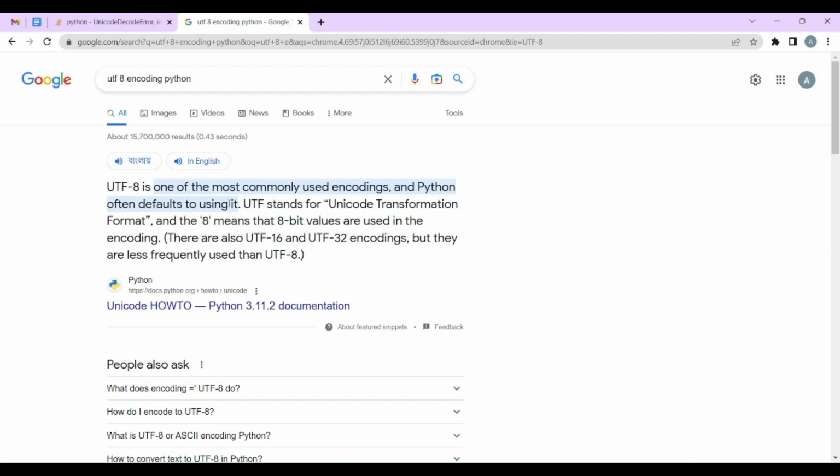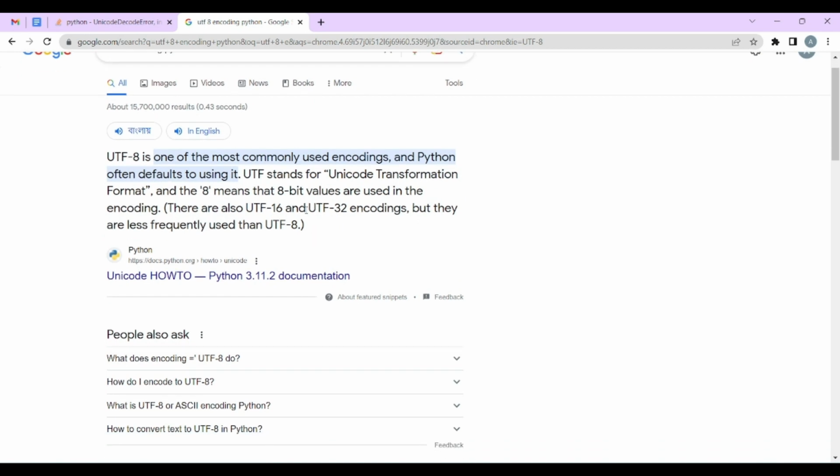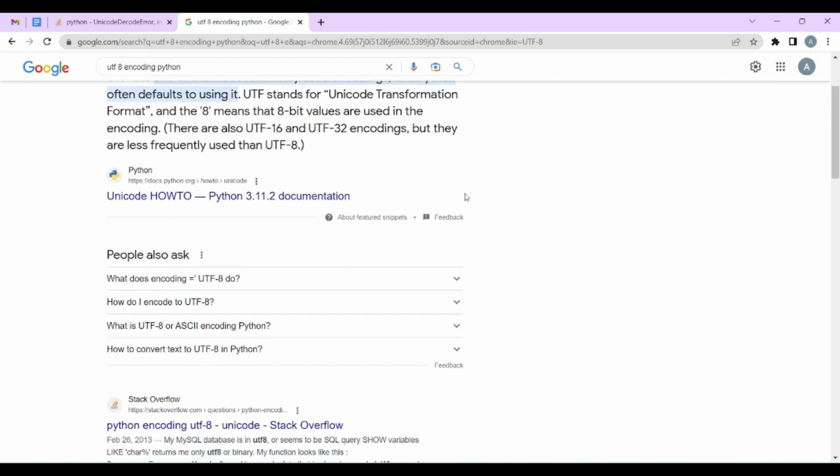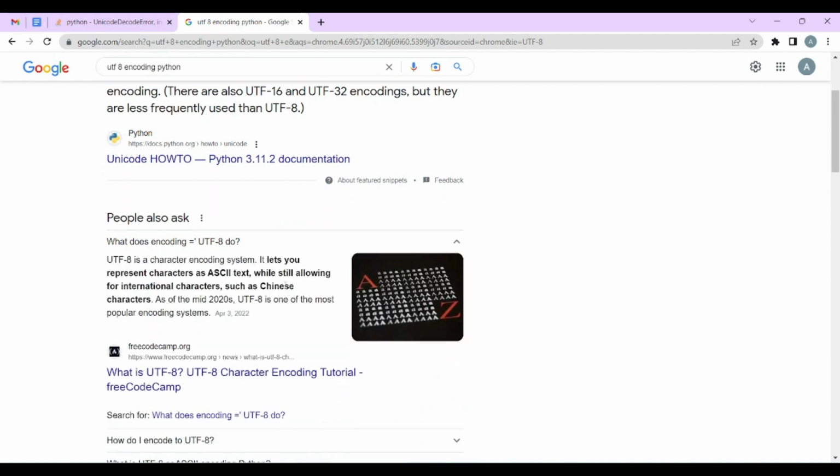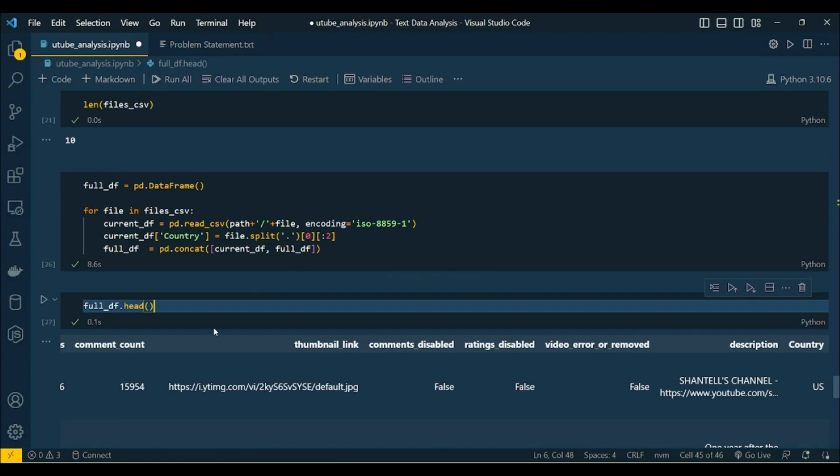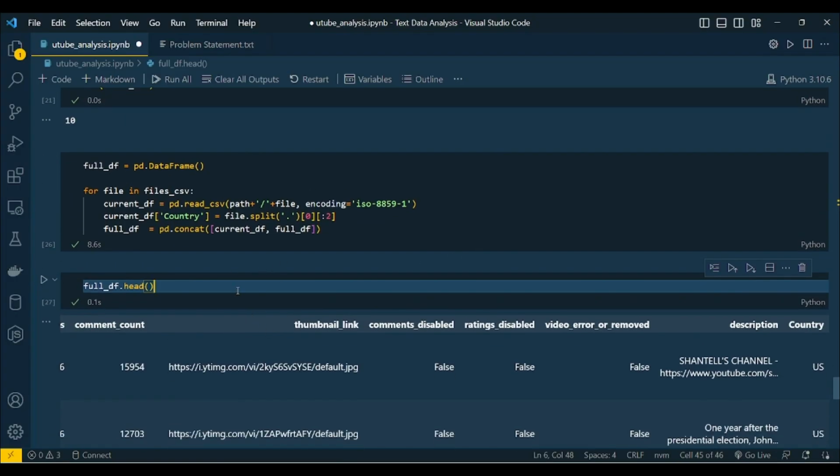UTF stands for Unicode Transformation Format, and the 8 means 8 bit. There are also 16 bit and 32 bit, but 8 bit is most frequently used. So what does encoding UTF-8 do? It lets us represent characters as ASCII text. This is what we wanted till now.